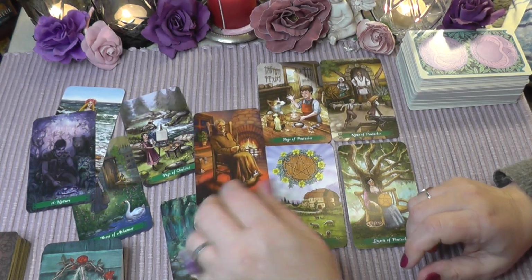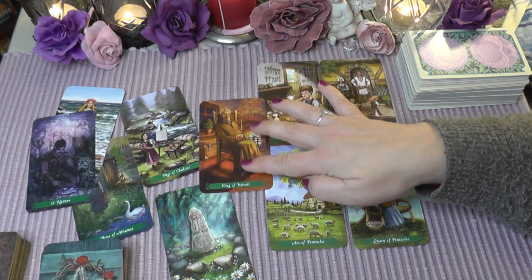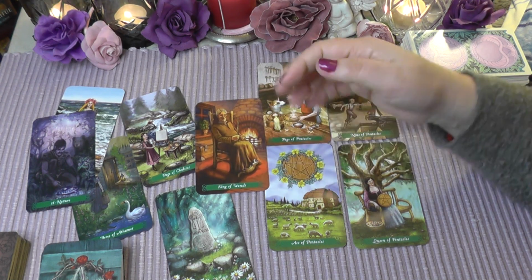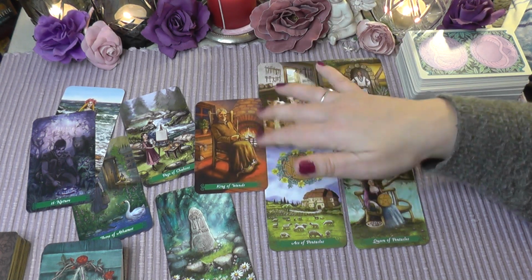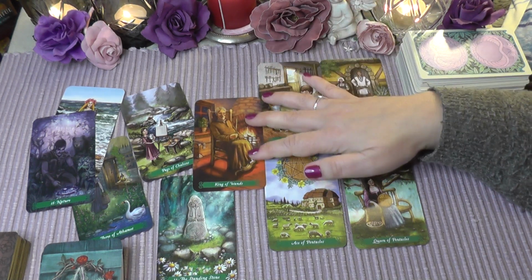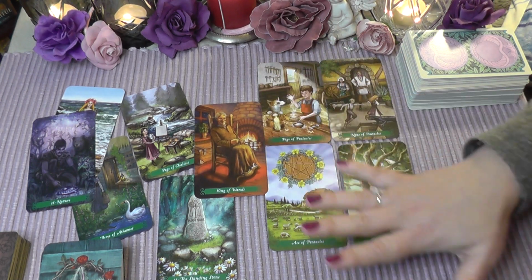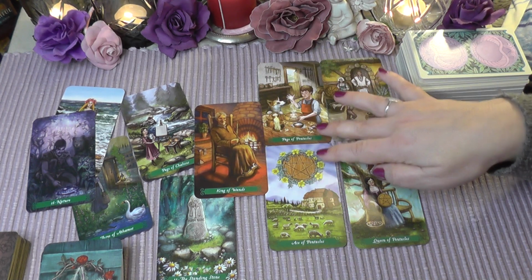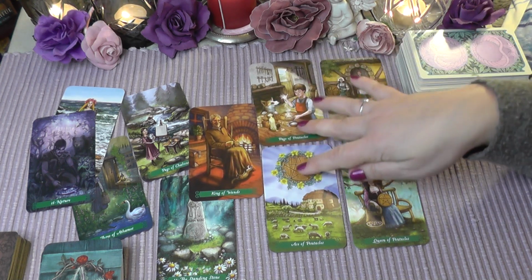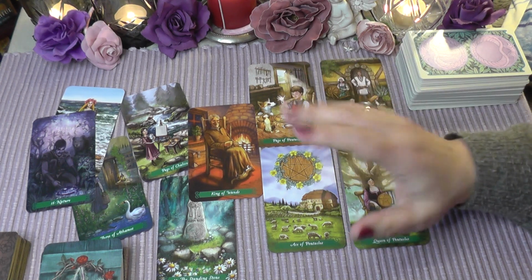Thank you. Okay, so what they're saying here is that this person can also be significant for a leader that comes in with an offer. It can be a leader in work, or a mentor, or a leader in your life, maybe a father figure in your life, or someone with knowledge. And I have a feeling of someone who's very calm that can come in with a solution or an offer of a solution, or just an offer in general that will change this situation around. That's what they told me.